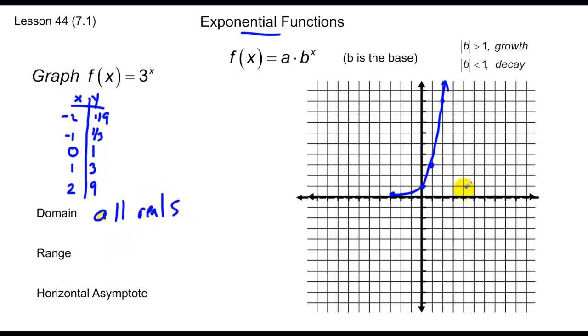For my range, we'll look at the function and say my y goes up forever, but it doesn't go down forever because of this asymptote or borderline. In fact, what power can I raise 3 to, what power can I raise a positive number to, to get 0? That never happens.